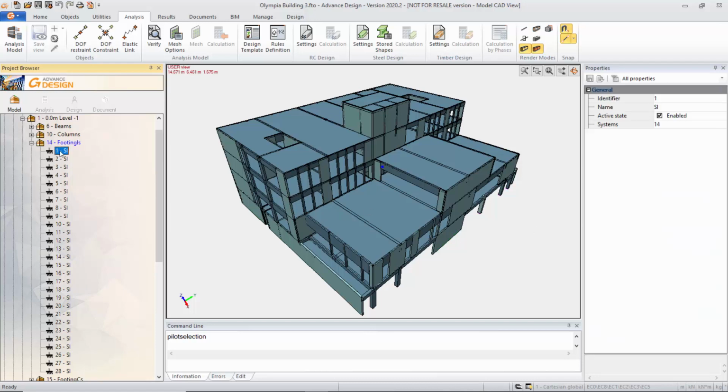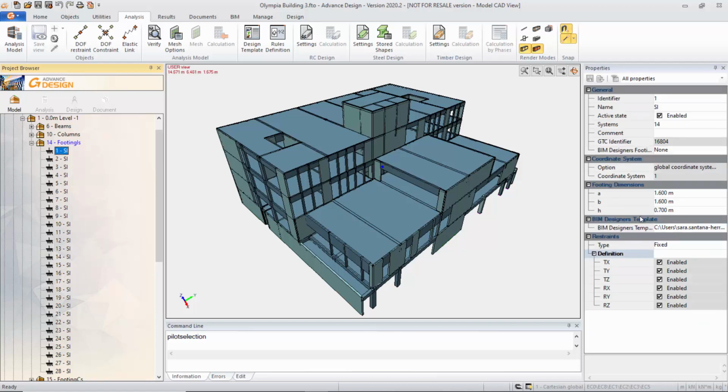So typically this one will be already using UK parameters for the design, and also for drawings, schedules, bending details, and so on. Whereas this one, I have to set these parameters manually when I open the BIM designers application. So that's a difference when you use a default, let's say, a template, and when you don't use it.